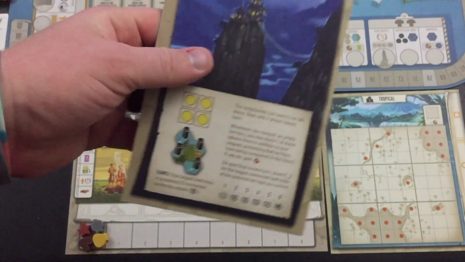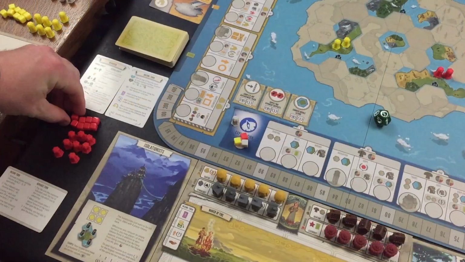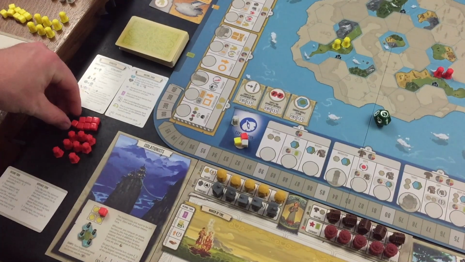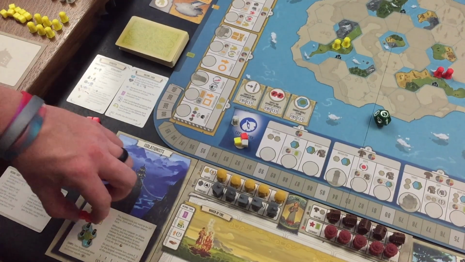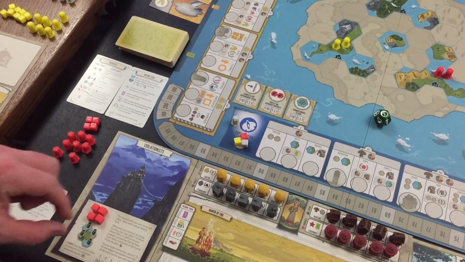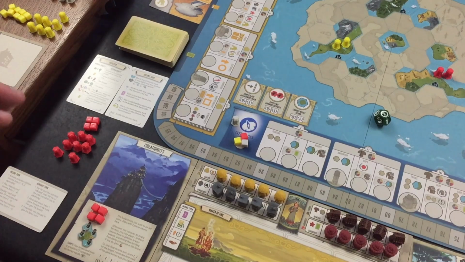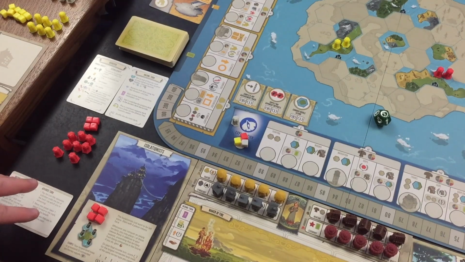I think I'm going to go with the Isolationists. All right, so we're going to try that. And so we'll go ahead and put these 4 cubes on here. And that can be really helpful because depending on how the Automa plays, sometimes the Automa can get pretty aggressive. So that could be very helpful in preventing those issues.